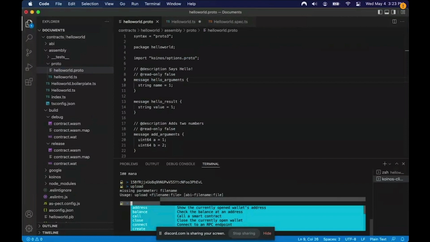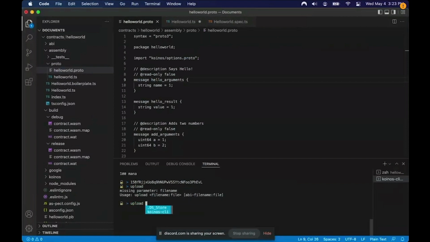So I'll type upload, and then I need to go back. The auto completion is actually pretty good, sorry. Hello world, so that's what my contract is, and now I need to go in the build folder, and then to the release folder. Now here I should have my contract.